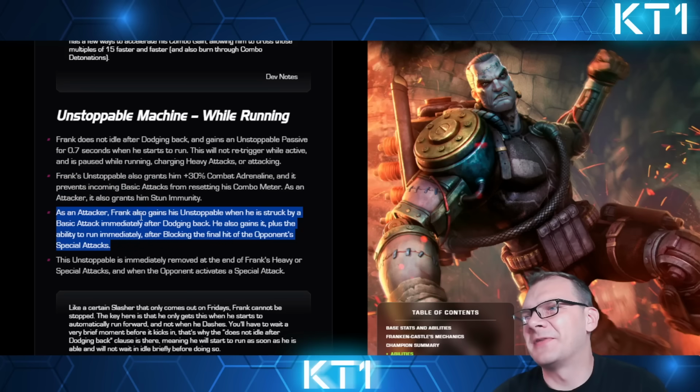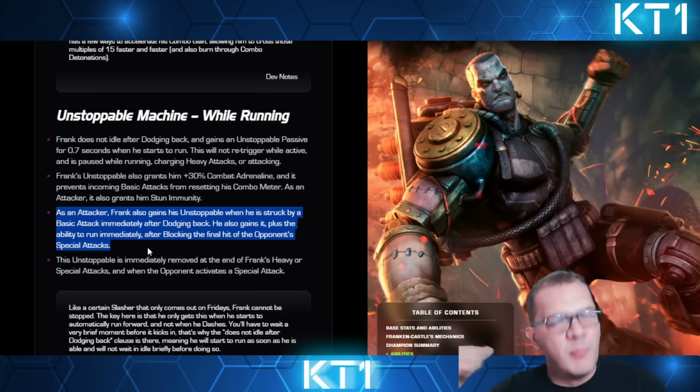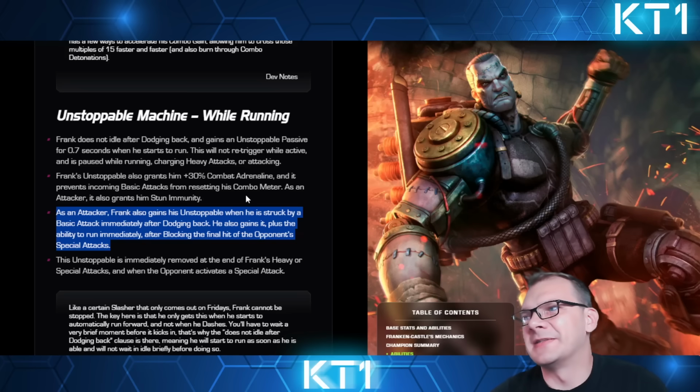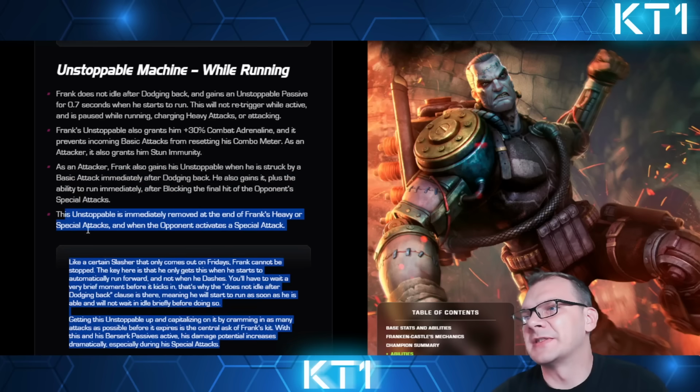And as an attacker, Frank also gains unstoppable when he's struck by a basic attack immediately after dodging back. He also gains it plus ability to run immediately after blocking the final hit of opponent's special attack. So he will not idle after them, and you can straight up run. But again, blocking opponent's special attacks, getting hit in the face, that all invites taking damage, right? And you have to be quite cautious about that, to say the least. This unstoppable is immediately removed at end of Frank's heavy or special attacks and when opponent activates a special.